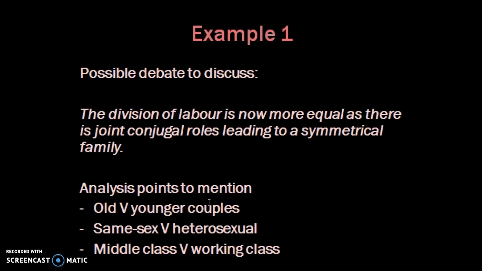There is a generational gap between older, more traditional couples who tend to follow a more segregated conjugal role, whereas when we look at younger couples, they tend to have more joint conjugal roles. This is largely due to women entering the workforce, and this means there has been a generational shift, leading to a more symmetrical family, but older couples predominantly still follow the traditional gender roles.